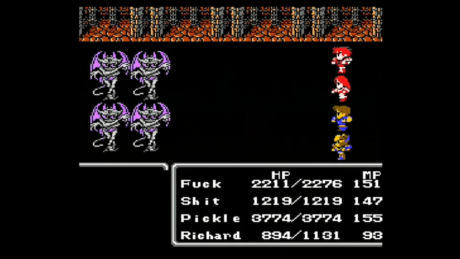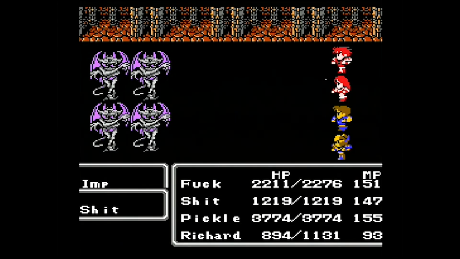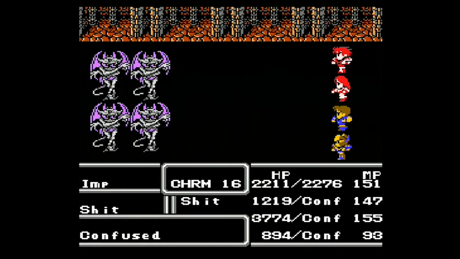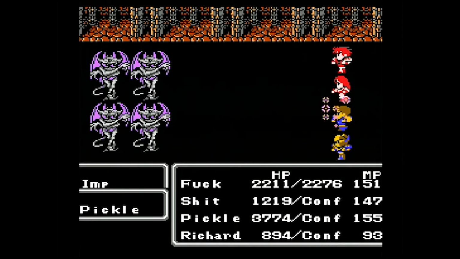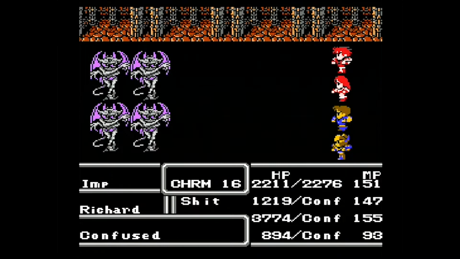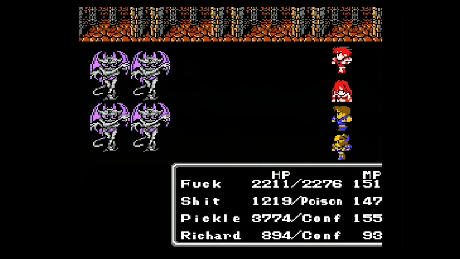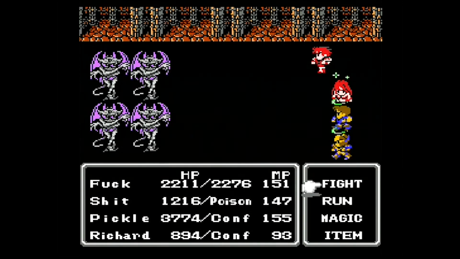Alright, a group of imps. We've been ambushed. And they're trying to charm us. And it's working. Wow. Three of them. Okay. Looks like it's all up to my white mage. Well, if they start attacking each other, that's a quick way to gain some max HP. Oh, we're poisoned too, huh? Okay.